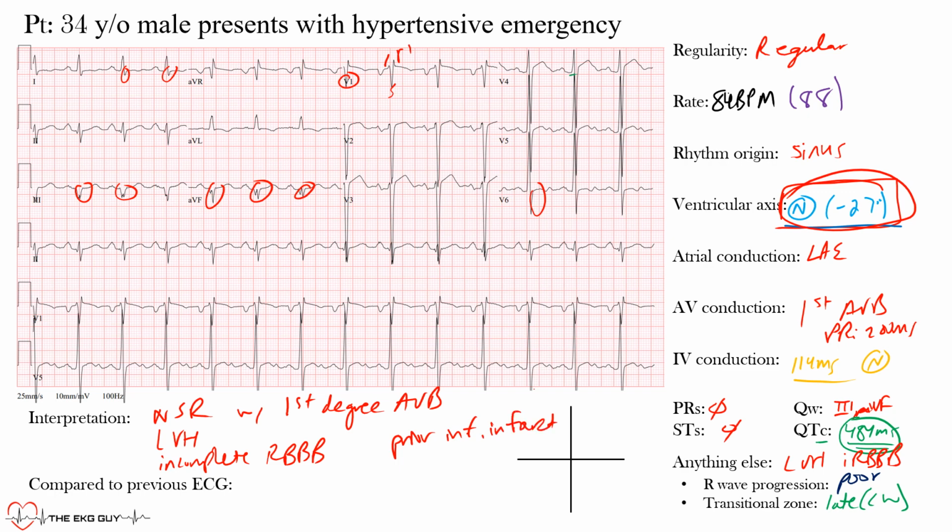Okay, and then we also mentioned the prolonged QTC interval. So a lot going on here that we're noticing. So good job if you were able to pick up on some of those. There's a lot going on here that I was picking up as we're going, and not to forget the left atrial enlargement. Okay, we said that was clear here.